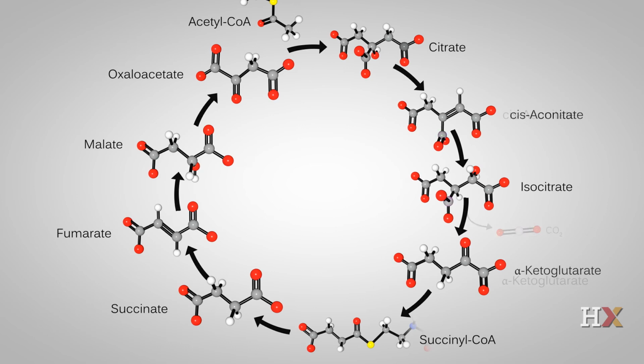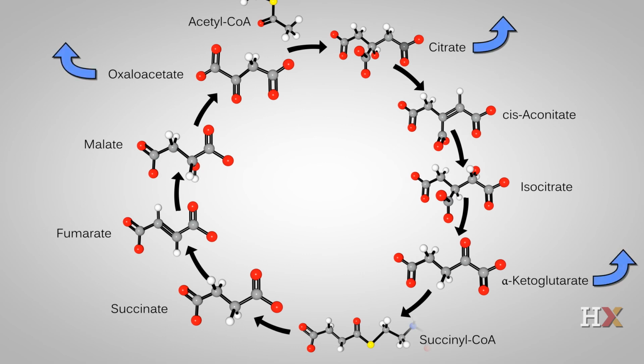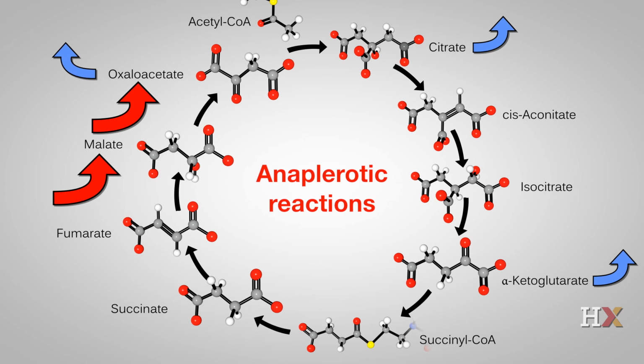The intermediate molecules in the citric acid cycle often play active roles in anabolic processes outside of the cycle itself. The low concentration of compounds, however, quickly causes a shortage, potentially stopping the citric acid cycle. The cycle compensates for these lost molecules through anaplerotic reactions, regenerating intermediates through alternate metabolic pathways.